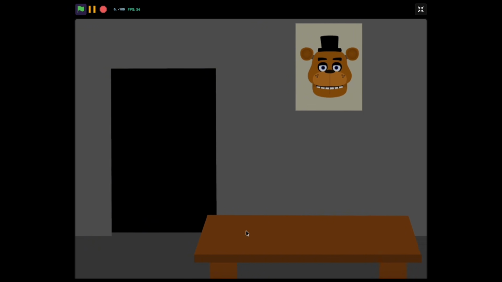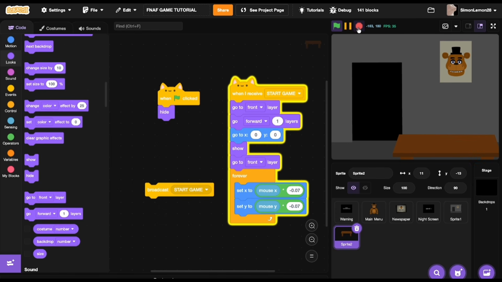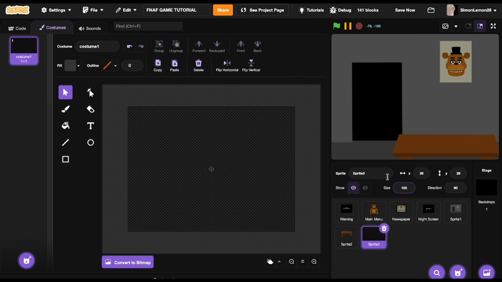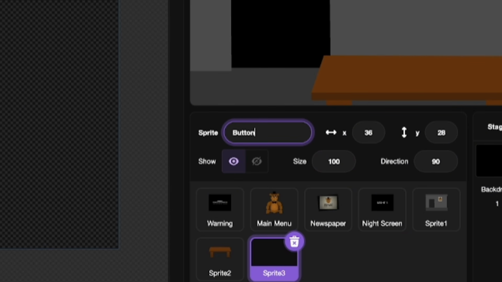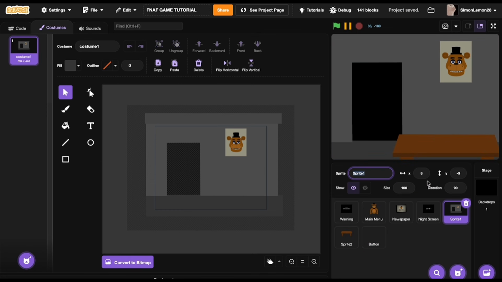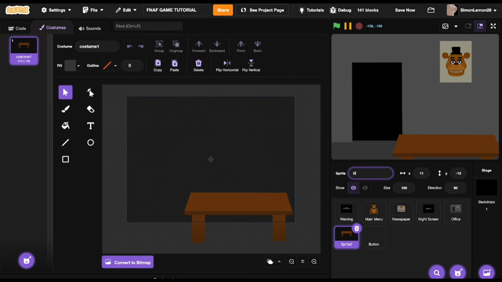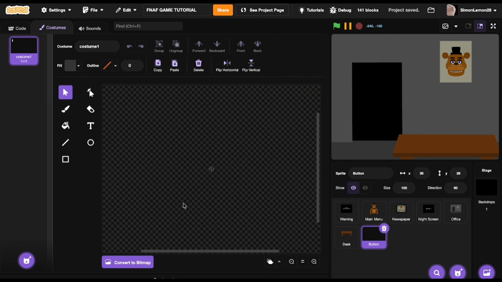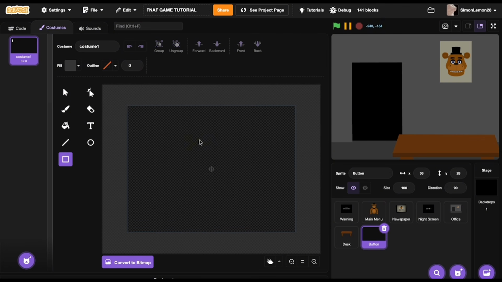So next thing we are going to be doing is a button. So name this button. Perfect. I forgot to name these things. Office, desk, button. So I'm just gonna do a door button.